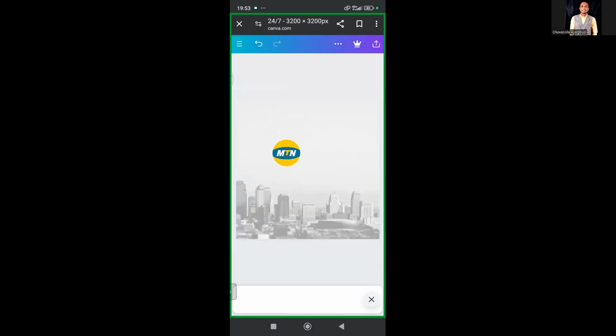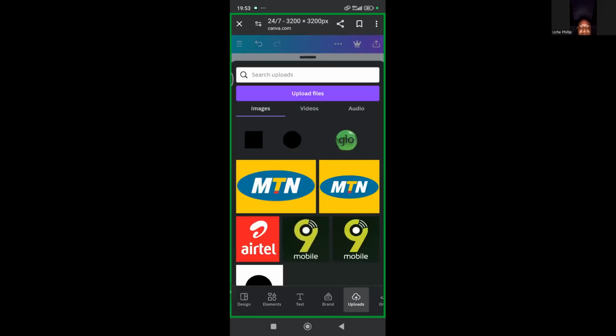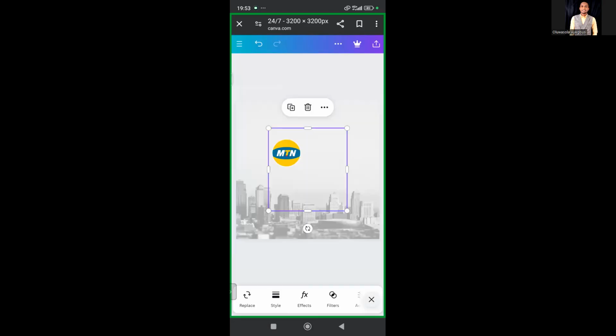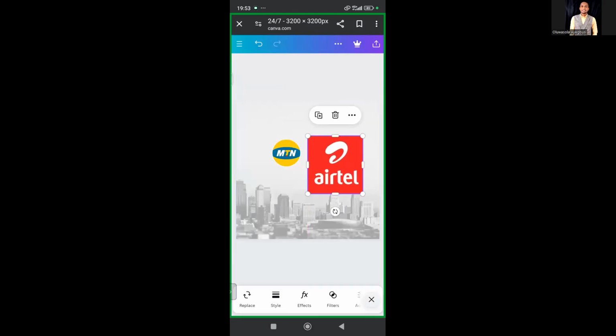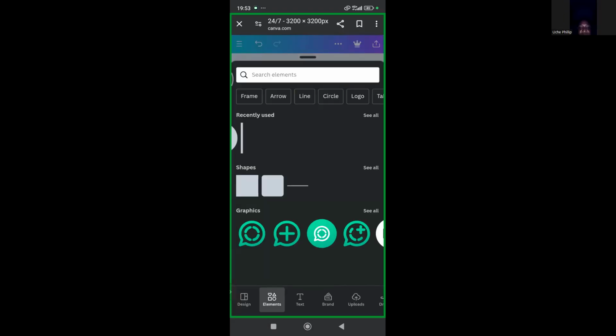Okay. Now we'll do the same thing for the other ones. Let's look at Airtel. Let's put it in a frame. This is our circular frame.